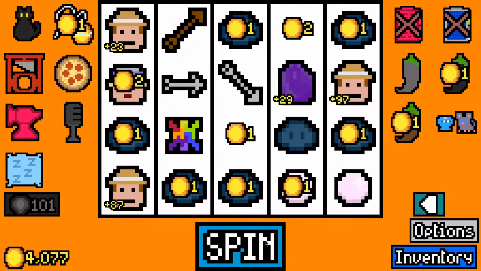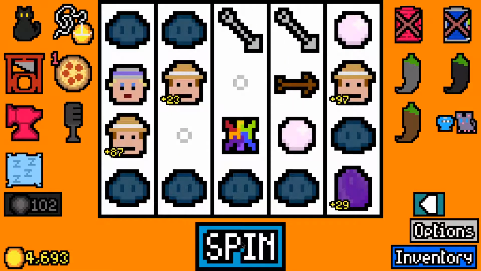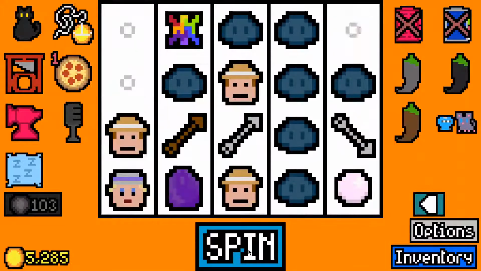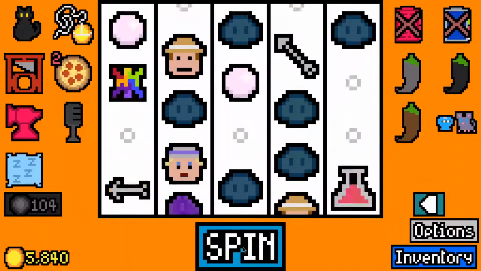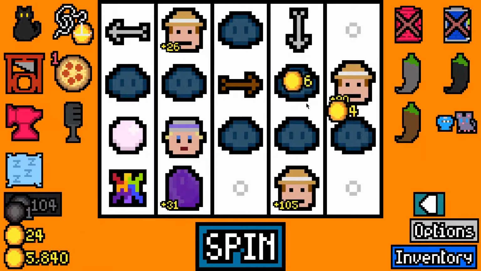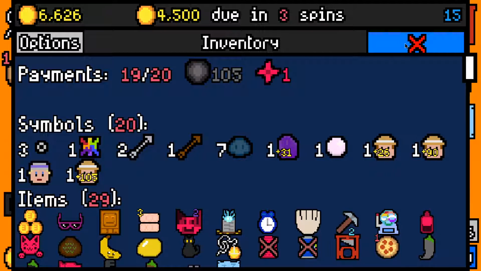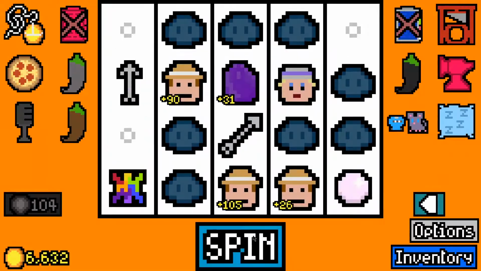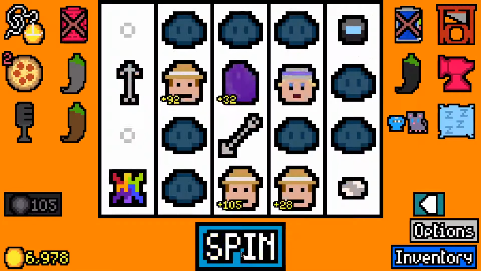Skip this. Alright, gonna skip all of this. And another oyster. At what stage, I wonder, do you have too many oysters? I have 7 oysters, so 1/3 of the world is currently oysters. Get rid of the bronze arrow. I think they probably will. Removal capsule is definitely not needed.